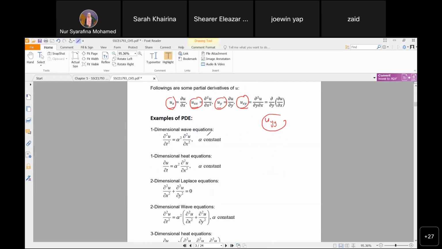Okay, u is in terms of x and t. And there is u_t, u double t, and here is u double x. So there is at least one partial derivative inside the differential equation given, so we call it a partial differential equation, right? So how can we find the solution of this partial differential equation? It differs from the previous solutions that we have discussed.